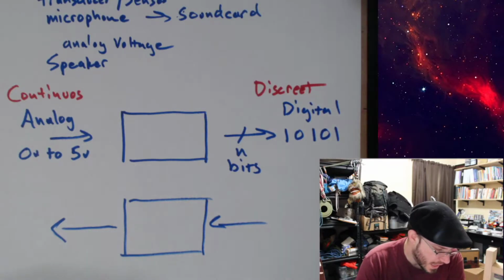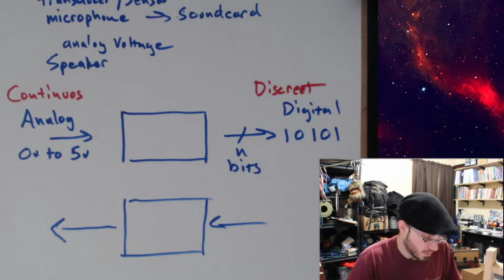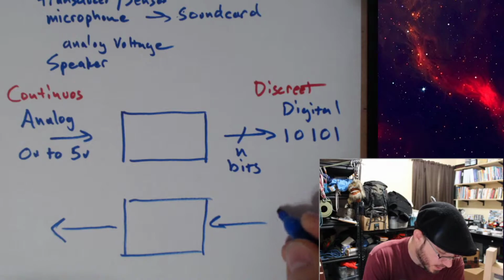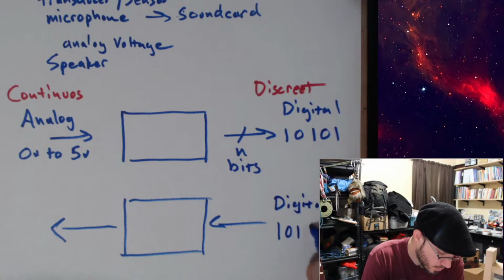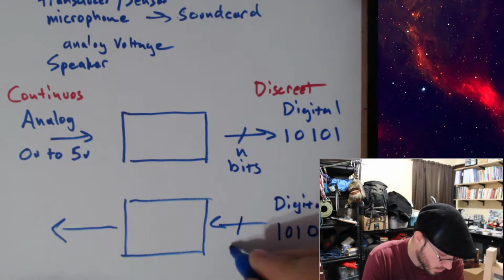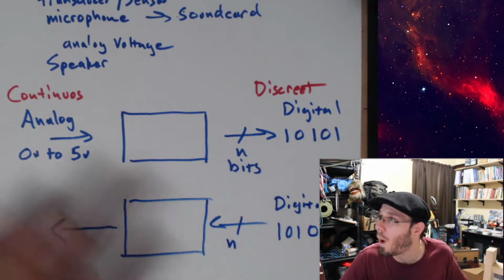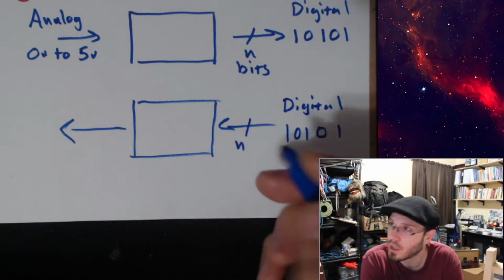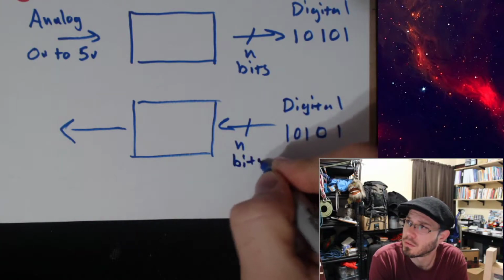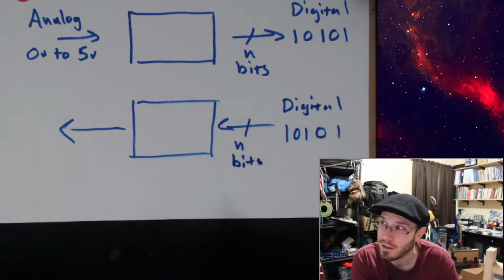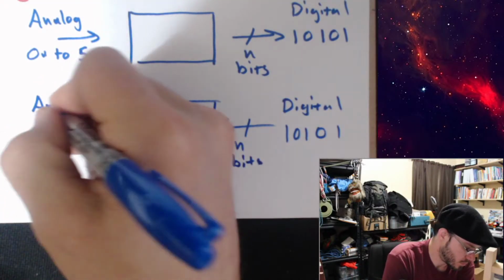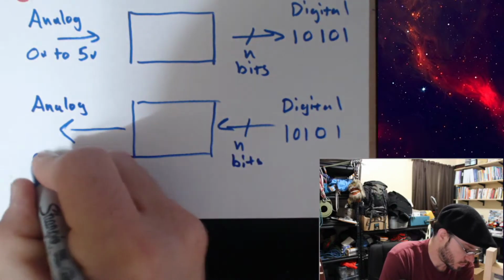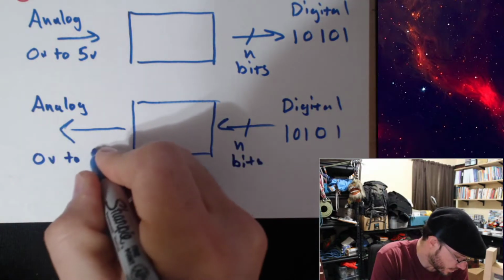So we'd like to also be able to take the digital domain, which is coming in the form of several wires, each one holding a 1 or a 0. And we want to be able to convert that to an analog voltage. Say 0 volts to 5 volts.